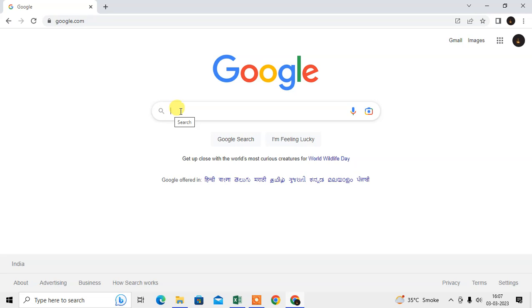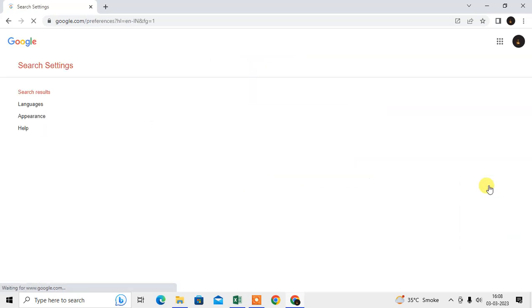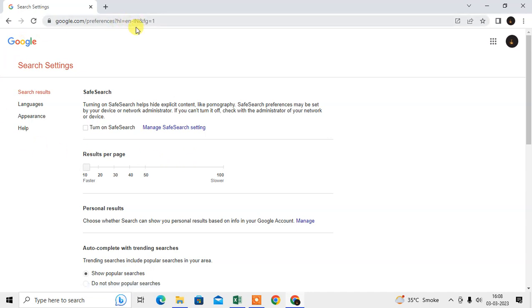So this is my language, which is English now, but maybe you have a different one and want to change back to English. Okay, so just come to google.com, and here you can see this settings option. You have to select the third option from the bottom on your right side, click on it, and now click on the first option, which is Search settings. Now you will see this window.